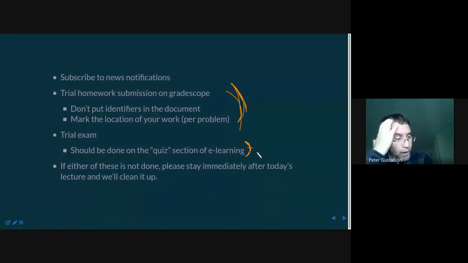What does this mean? It means you do have to have a camera in your computer, or at least a webcam that you can attach to your computer. So if you haven't done it yet and you don't have that, then that's something you should try and get a hold of very quickly. Now, we have a week to get it taken care of, so plenty of time for Amazon to deliver one to you or whatever your choice of provider is. But that's something that you need to have to do this exam.